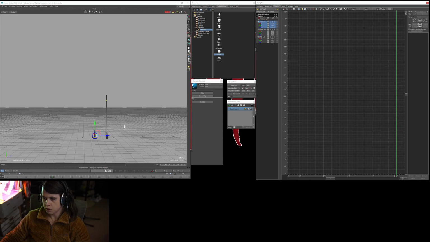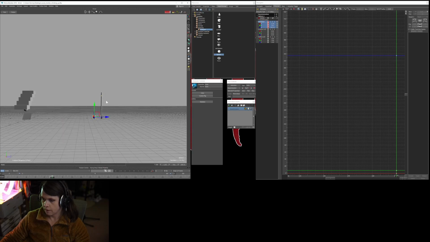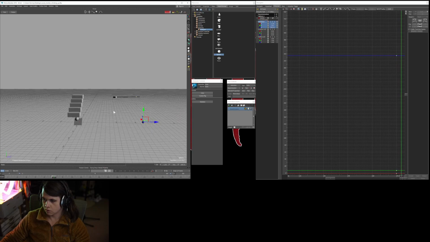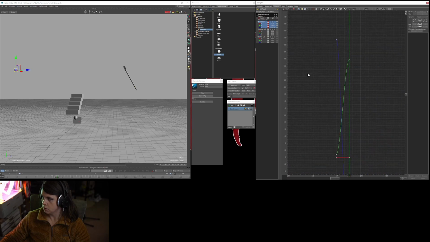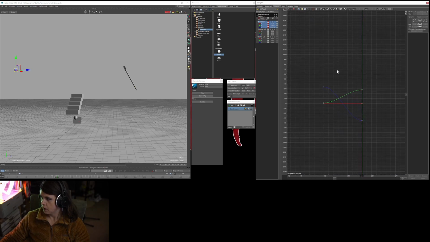It's actually between the frames, but it's happening so quick we probably won't see. Okay, so I'm going to make a key right before it gets hit, and then I will go a few frames forward, and I will move it roughly where I feel it should be, probably right here. I'm going to make a key.